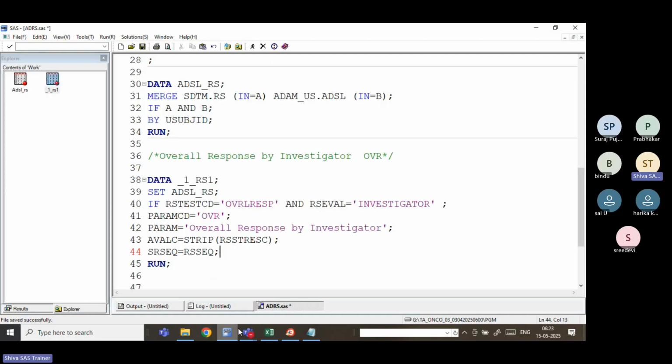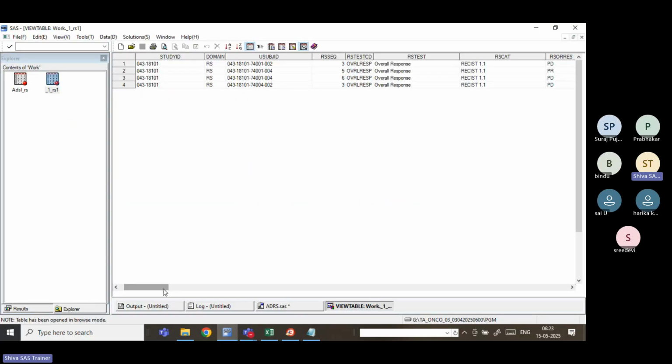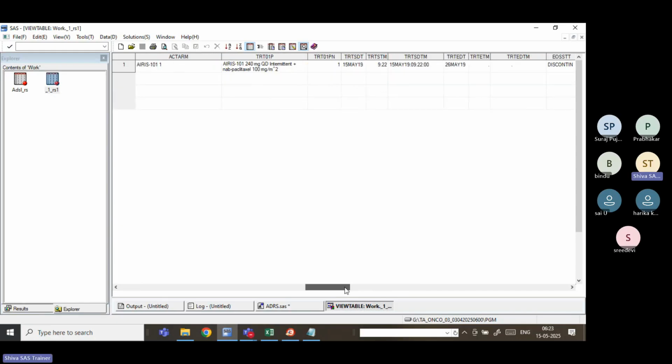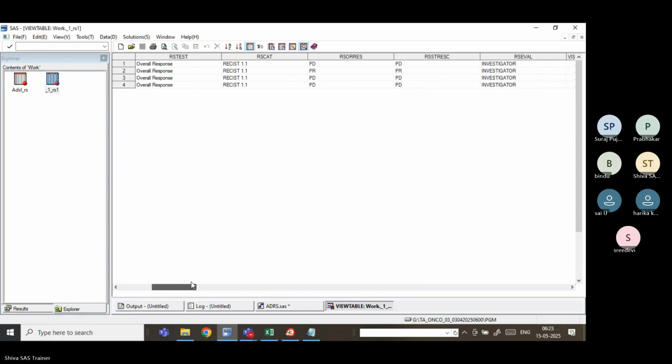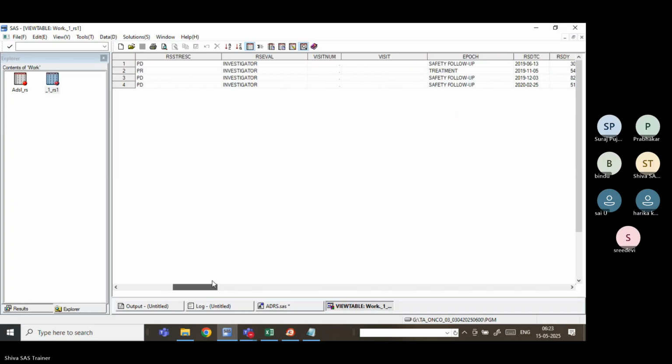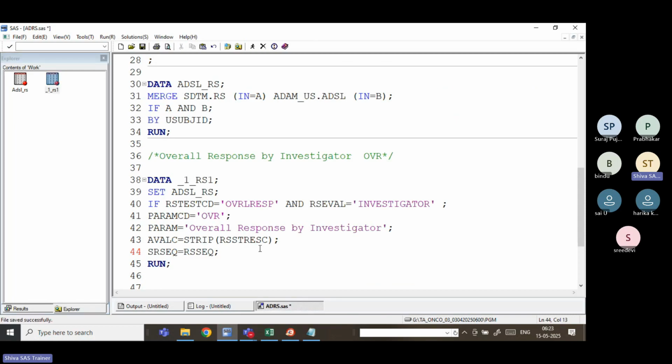Okay. So at present, we will check the date RSDTC. It is a complete date, even though in future we may get a partial date. That is why we have to write dynamic code. So first we need to check the length of that particular RSDTC.